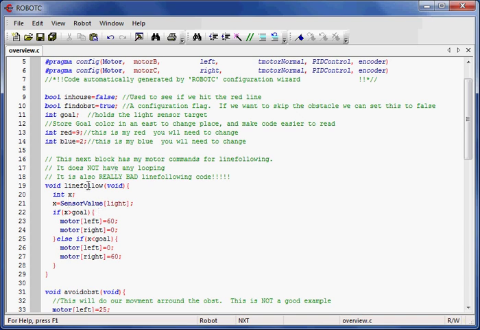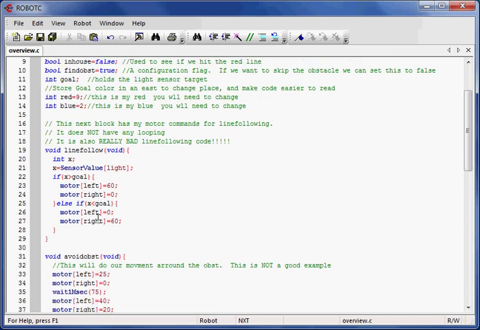So I wrote this basic little line following code. It's really bad line following code. So clearly don't use it, but it's just to show what it is. The important thing to note is that this has my if statements in here, but it does not store any of the looping behavior. The loops will be controlled by the main controller, because that's what I need to start and stop those loops depending on what other sensors tell me. This is just the ifs, and all the motor commands are up here.